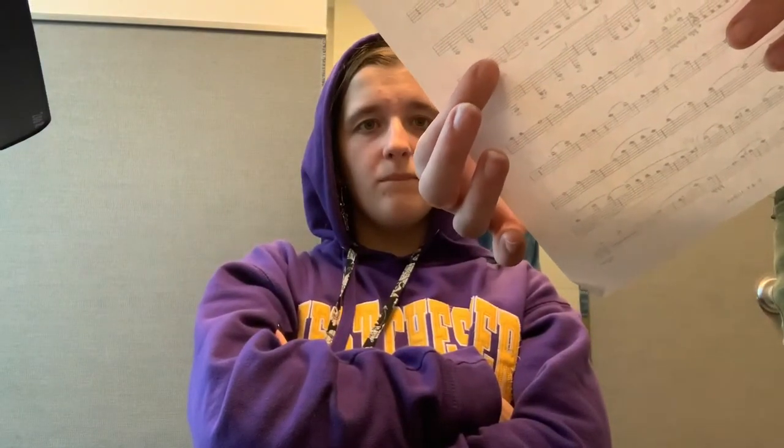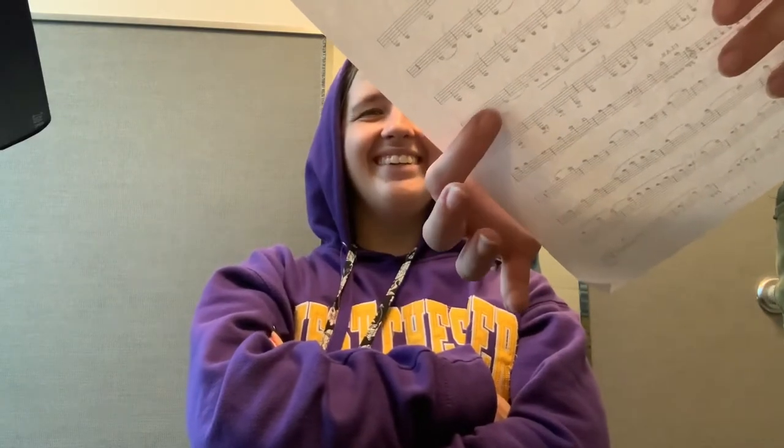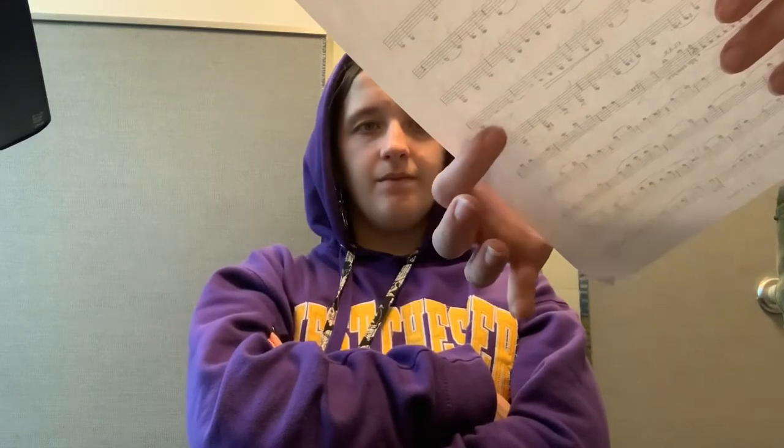Ready? Ready. That is an E. Right there. And the way you remember what notes are on the lines or on the spaces are by little acronyms. So, the ones on the lines in treble clef, which is that little guy, I remember that. Is E, G, B, D, F. And remember, that is every good boy does fine.